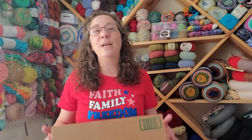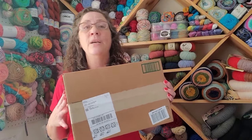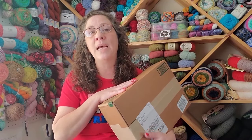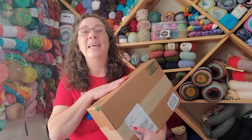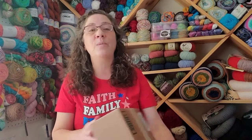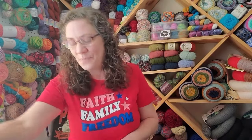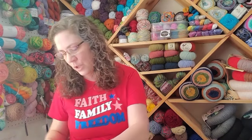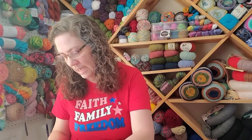I have something I'm super excited about. This is going to be my second review for a Yeezhee crochet kit. This kit is for their 13-piece granny squares bag, and I actually chose which color I wanted on this one. The first one, the browns that they gave to me, was just a surprise, but this one I actually chose, so I can't wait to get it opened up and take a look. The first one came in a very secure bag, and again, I'll link that video if you haven't seen that one already.